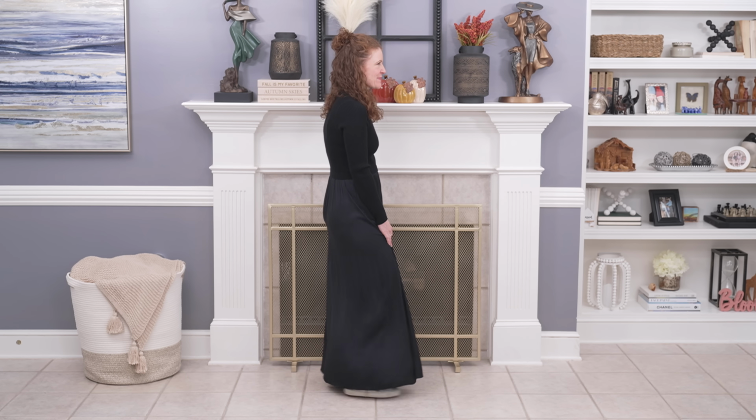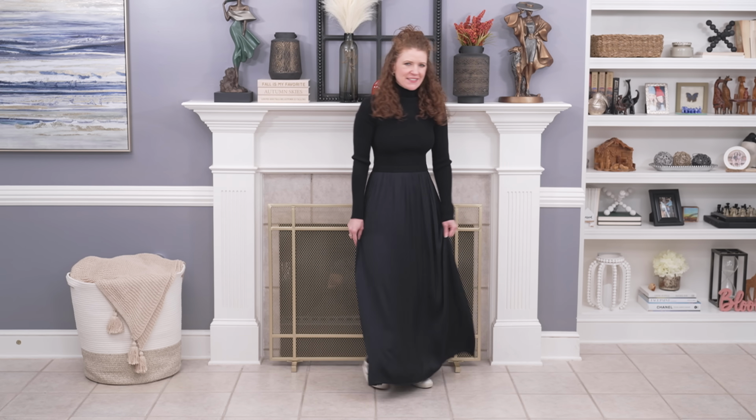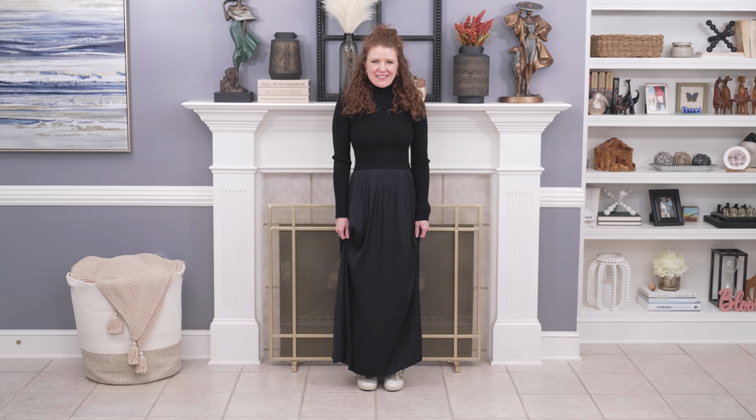So a personal favorite of mine that I wanted to share is that I love wearing fashion sneakers with a long maxi dress. I just think it's fun. I think it's a very big contrast in styles, and it just makes a little bit of a statement, and I think it looks good. So this is not going to be for everyone, and I would definitely choose a fashion sneaker over a trainer, but I love the look. I love the style contrast, and I just think it's comfortable and has a lot of style to it.